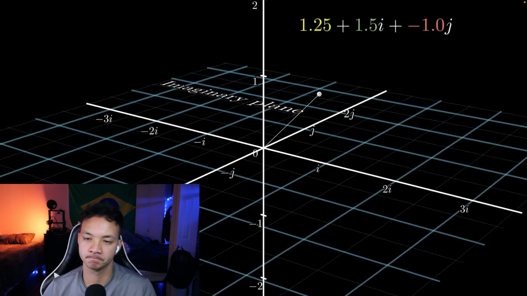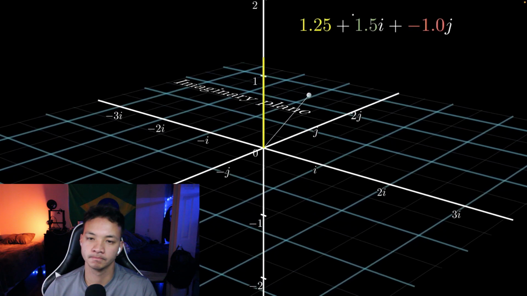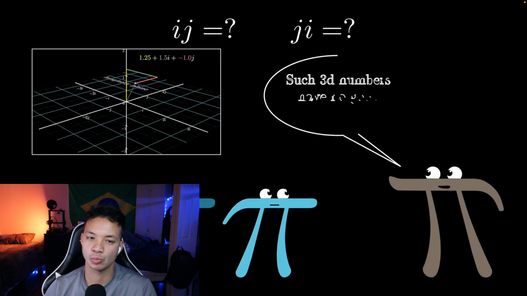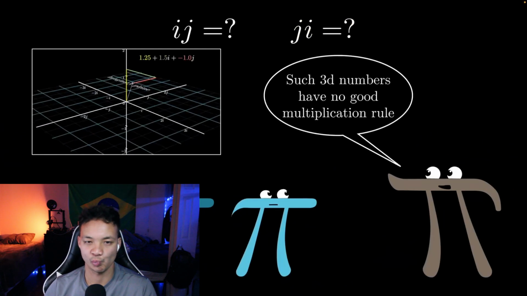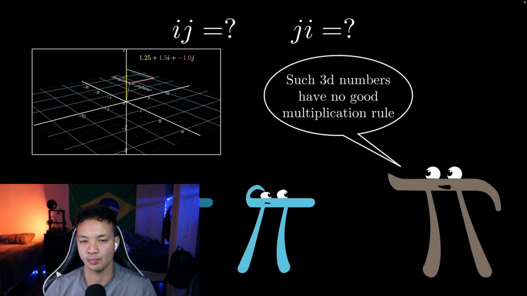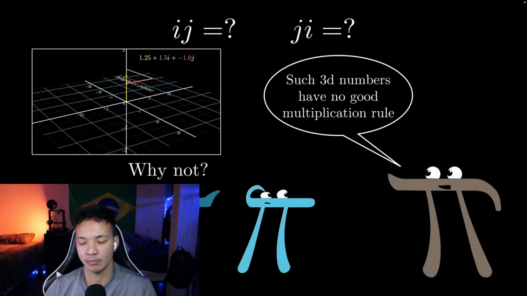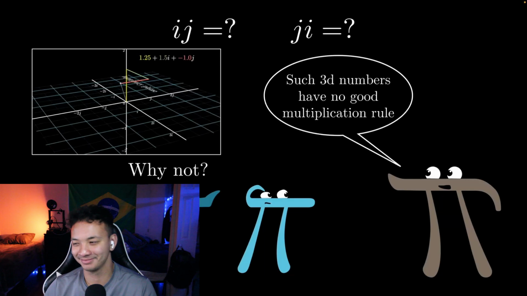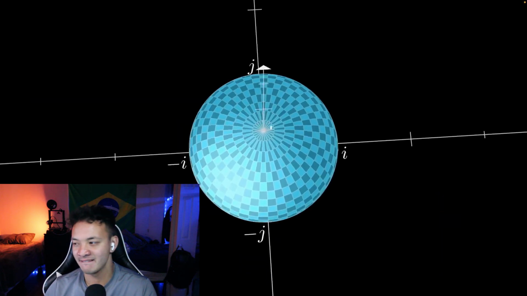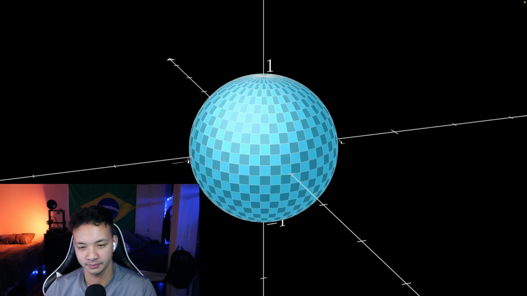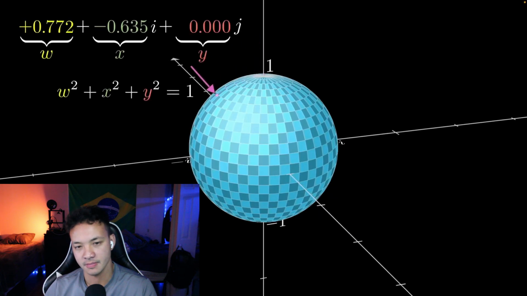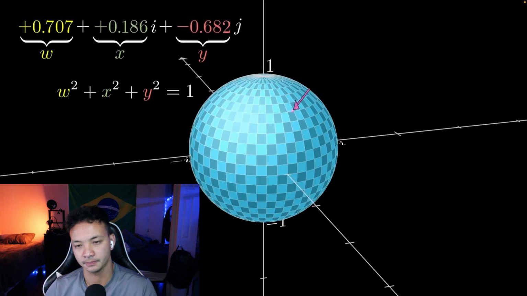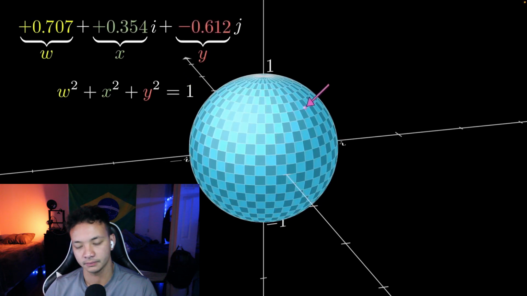So every point in 3D space is described as some real number plus some real number times i plus some real number times j. As it happens, it's not possible to define a notion of multiplication for a 3D number system like this that would satisfy the usual algebraic properties that make multiplication a useful construct. I'll outline why this is the case in a follow-on video, but staying focused on our current goal, think about describing 3D rotations in this coordinate system to Felix the Flatlander. The unit sphere consists of all those numbers which are a distance 1 from 0 at the origin, meaning the sum of the squares of their coordinates is 1.